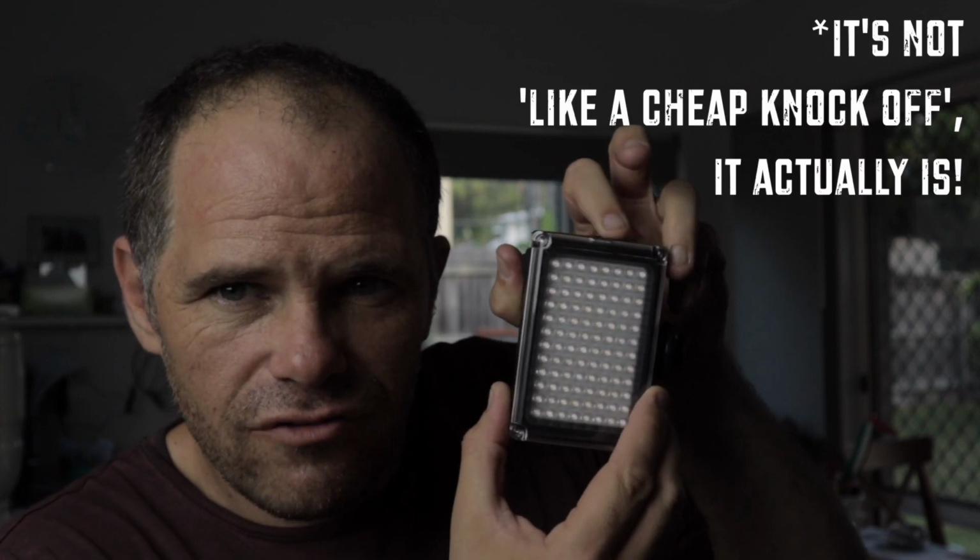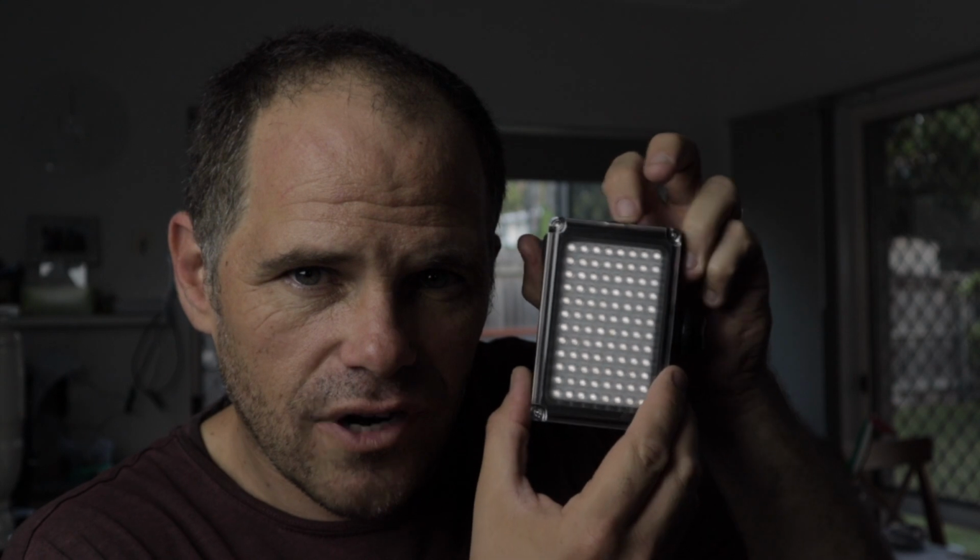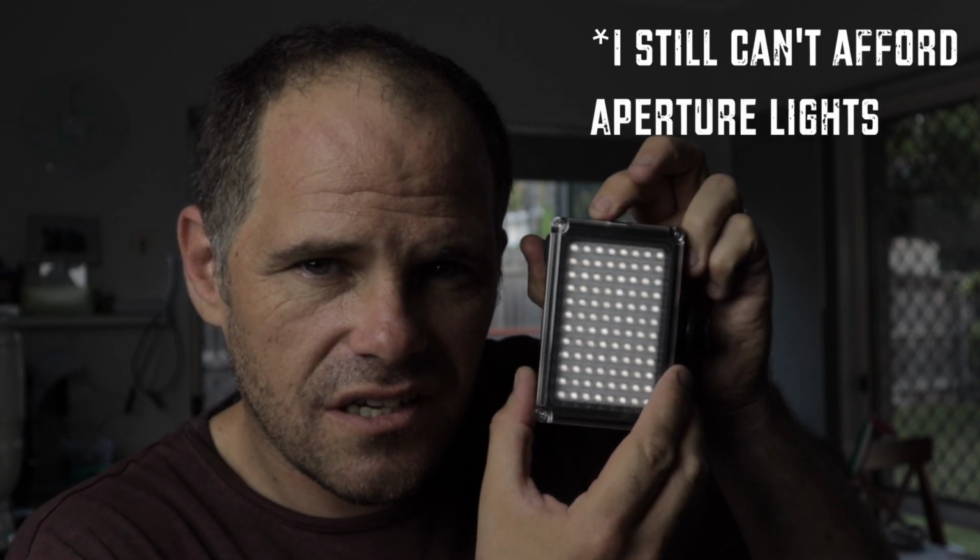Can you even see that? It's like a cheap knockoff of an Aperture light. When I got it, I couldn't afford Aperture lights, so I got this, and well, let's just say it's a cheap knockoff. It didn't do any use today, but I think the batteries are going flat, so perhaps I should charge them up. Halfway through one of the key shots, my little Canon battery just died, so I had to replace that and retake the shot.